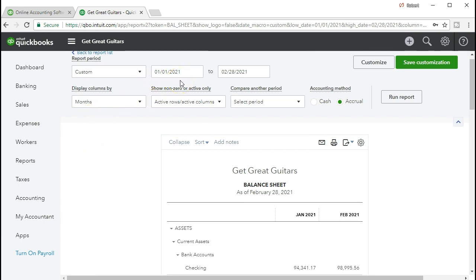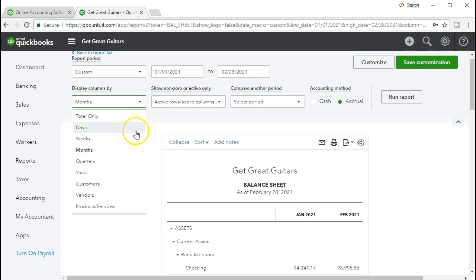So it's saying, well, you must want the month end then of each of those months. So it took January's month end and February month end. So it took the range of data that we selected here and it broke out in chunks in accordance with the time frames we selected here, in this case those being months.